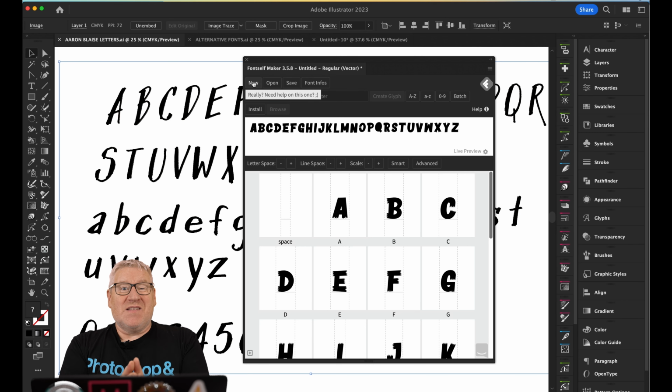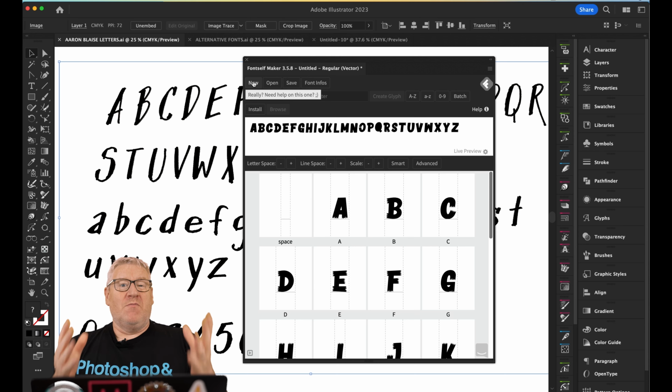Now, I've mentioned this later on in the course, the word font and the word typeface do create some argument. It's a bit like aluminium and aluminum. It's not pronunciation, it's more what it is. A typeface is the thing we create. So if I create one now, as an example, this typeface will be called Aaron Blaise because he drew it out.